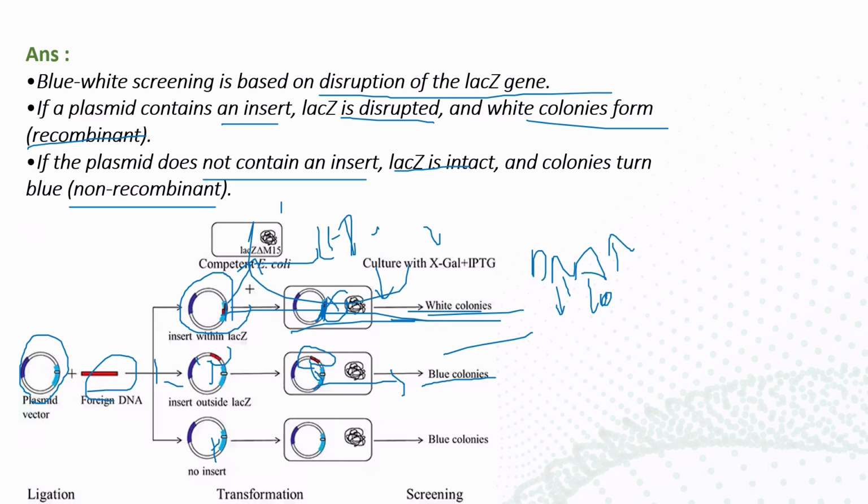So, according to the question, you can say that statement 1 is correct and statement 2 is wrong, which means option 3 is right. In statement 1 they said the colonies produced are blue and recombinant, while in statement 2 they said the colorless ones are recombinant. Colorless means they are suppressing the lacZ gene, so they are recombinant; when they are not suppressing the lacZ gene, they are non-recombinant. So here statement 1 is correct and statement 2 is wrong.